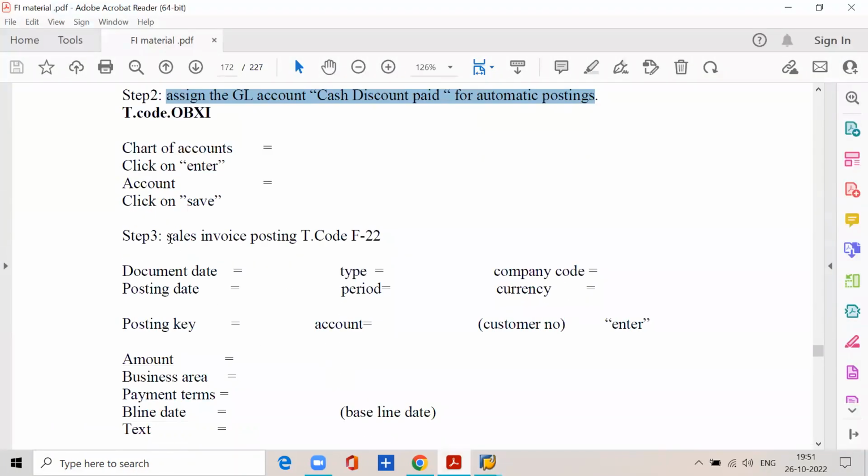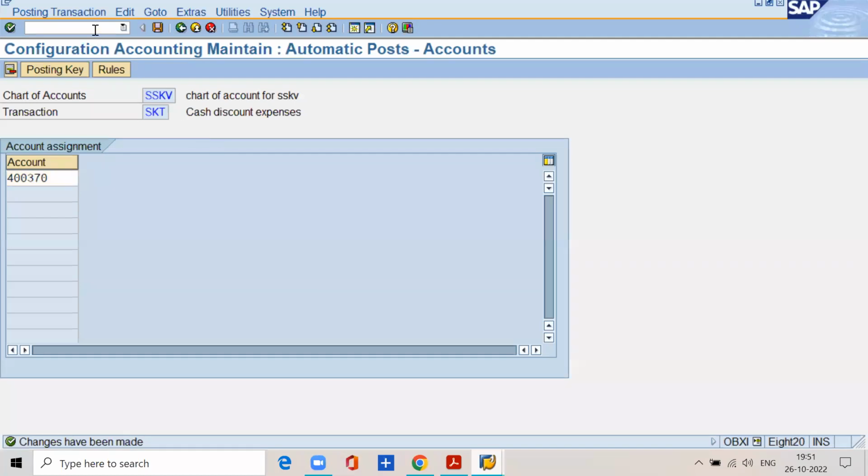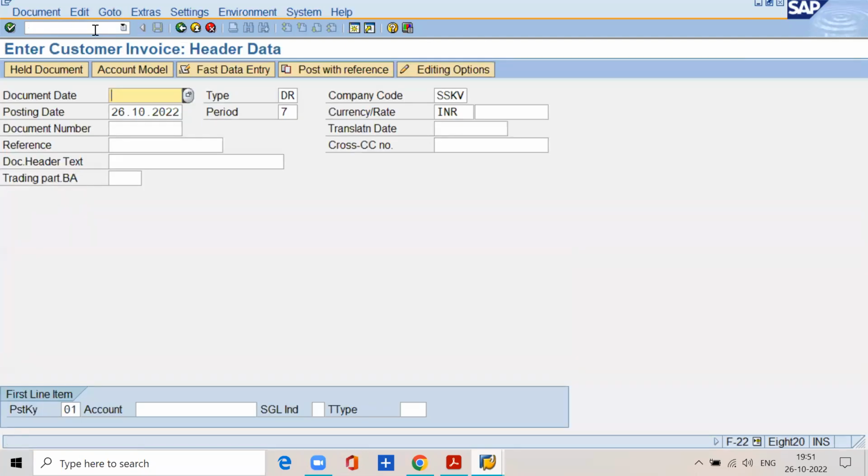Then let us post one sales invoice, F-22. Now for this sales invoice, you have to assign the payment terms SSKV. Document date is 26/10/2022. Type is DR. Company code SSKV. Posting date 26/10/2022.